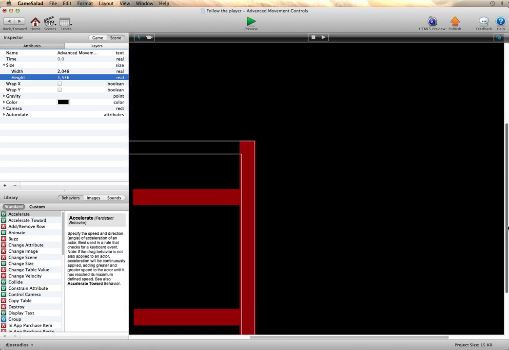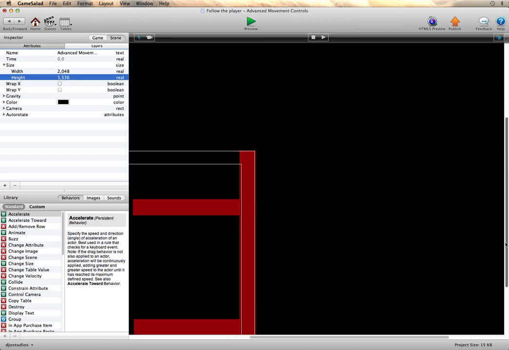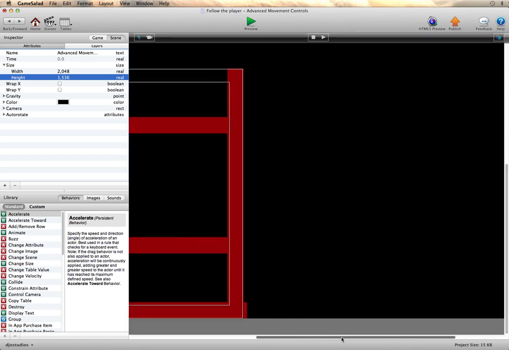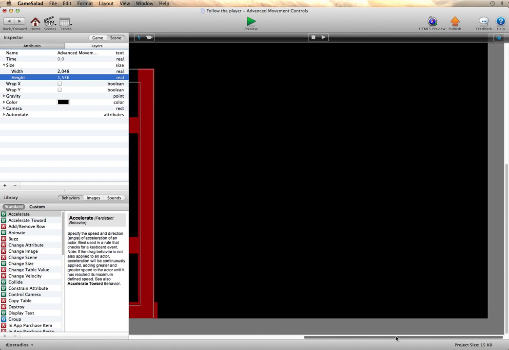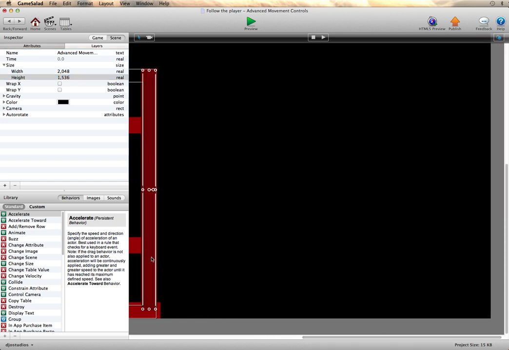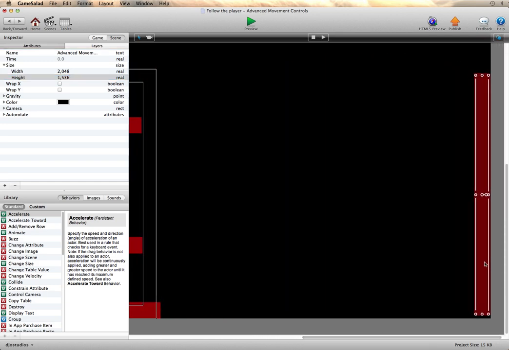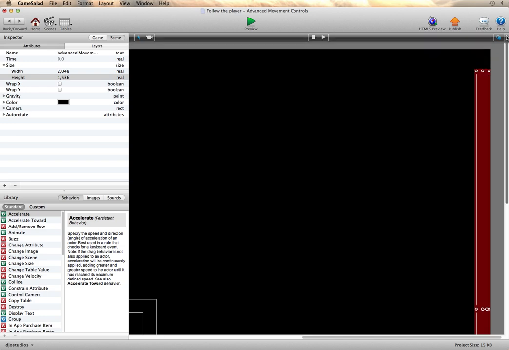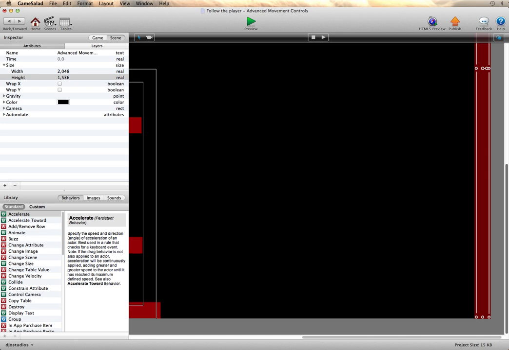So I'll quickly go around and revise some of these barriers and floors. For example, let's take this wall, move it over here, and extend it upwards, so that the wall and the floor surround the complete edge of the game.